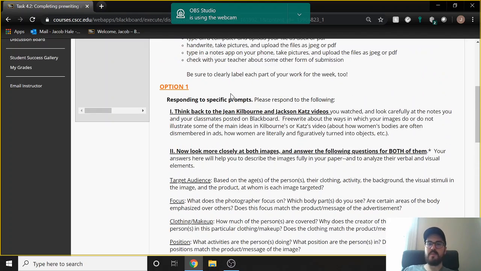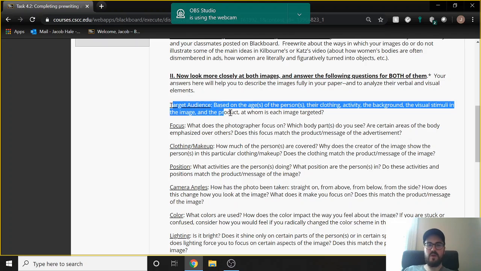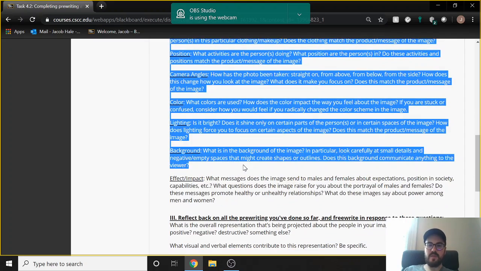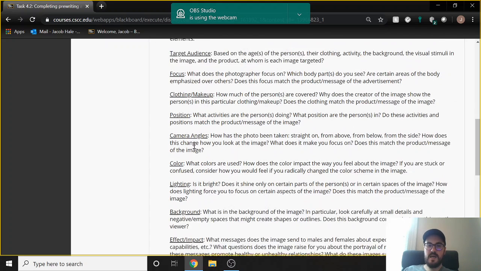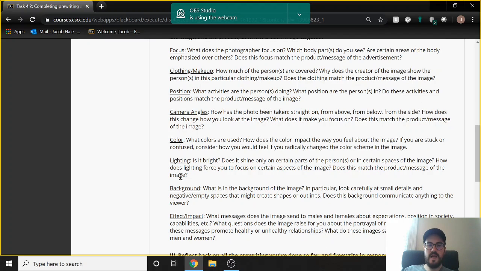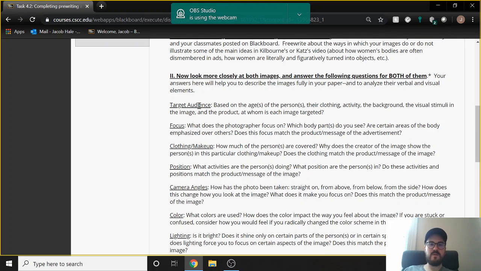When you're completing option 1, you'll notice here under step 2 that there are a bunch of things that it's asking you to think about. Make sure that you address each of these things. Some of them may not be as relevant to your images as they might be to other people's, but I would still like to see something written down for each of these.